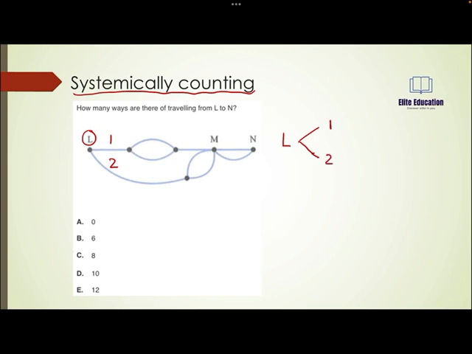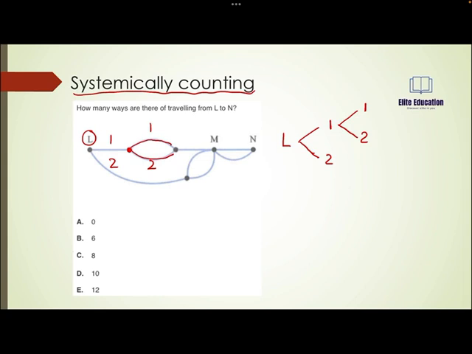Now, let's focus on 1 only. When we go into 1, we got another 2 possible different routes that we can choose, so let's put another 1 and 2. Then, following 1, we go to another 1 and 2.